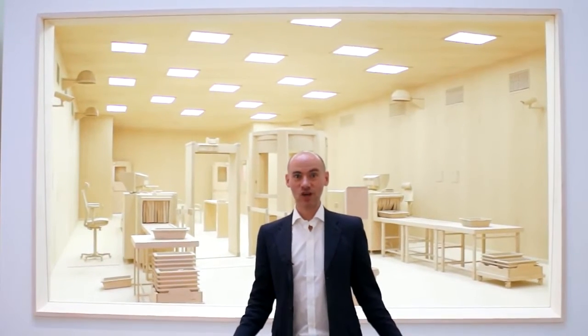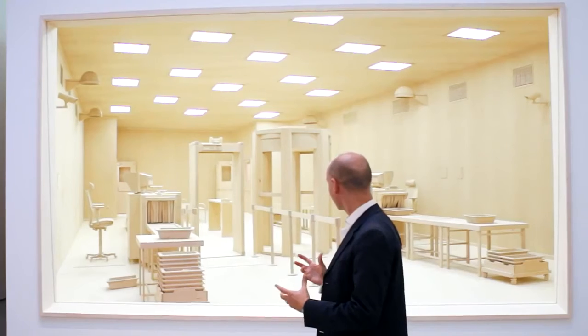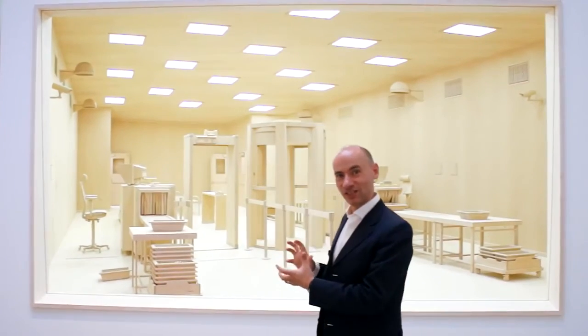These things throw space off completely. I'm a good 10 feet, 12 feet in front of this sculpture, but it feels as though I'm right up against it. Large, grandiose, beautifully put together. There's an amazing play of space. Twisty, torqued in the way that it's supposed to. It takes you somewhere else. Perspective always does that, but usually we don't feel ourselves being manipulated through space. And it manages to send us visually, and again, mentally, someplace else. But this piece actually pushes and pulls on space like no other sculpture.